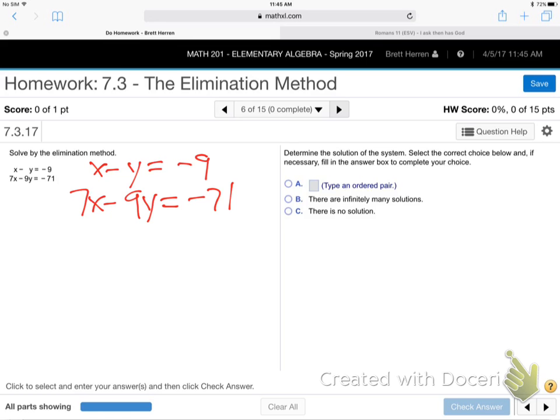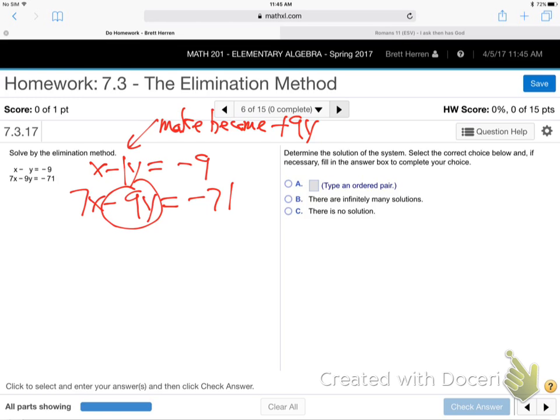Do they have opposite signs right now? No, they're both negative. So you're going to have to change one of the signs to positive, and you've got to make the numbers the same. Right now, the top y really just has a 1, huh? That's a minus 1y, and the bottom is a minus 9y. So you're going to have to multiply that top equation. What do I need to make? I need to make that top negative 1y become what? Positive 9y. It's got to be the opposite of the other one.